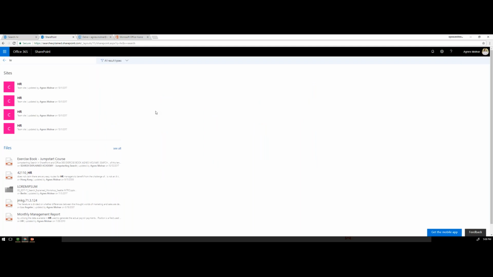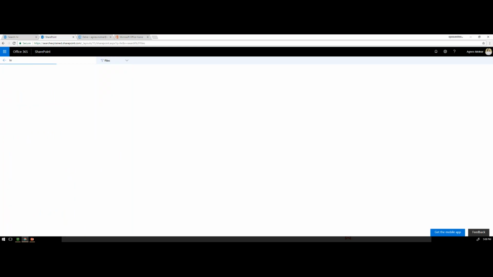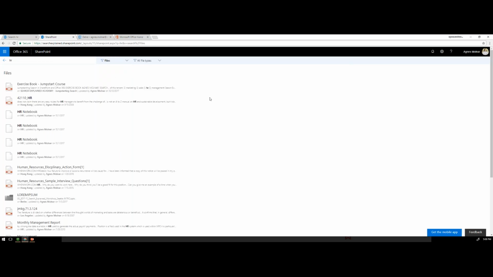Even if I click on the show more results, I can see the sites, I can see the files, and I would also see people if I had someone working for HR in this organization. But that's all. So the only thing I can filter by is the result type. And if I filter for files, obviously I can see the file results, but that's all.